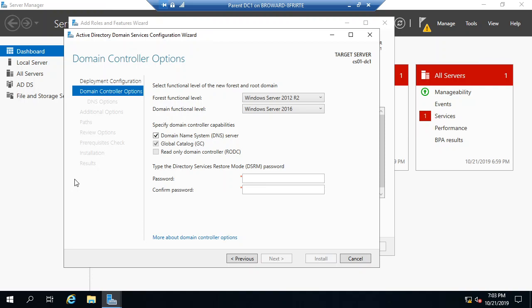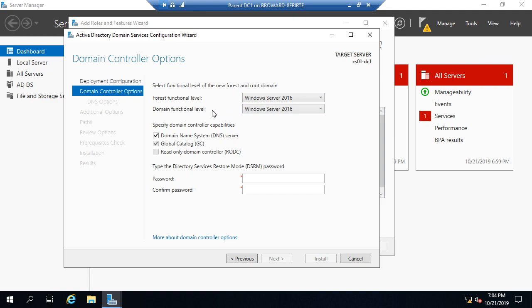Every time they release a new version of Windows, they'll add new functionality. But if you have some old domain controllers, you might not be able to take advantage of that functionality until they're all upgraded. So you might have to, if you have some old domain controllers, go back with a different functionality level. So my domain level can never be lower than my forest. So if your forest is 2012, then your domain will be that way as well.